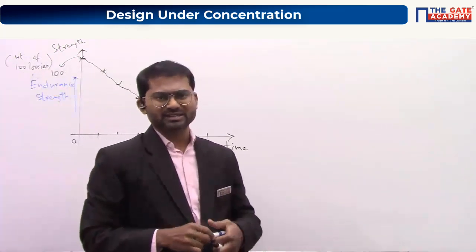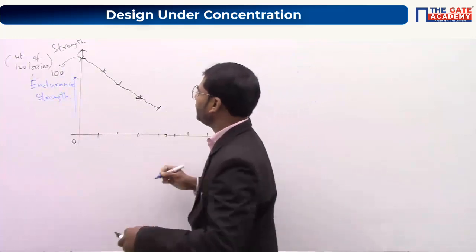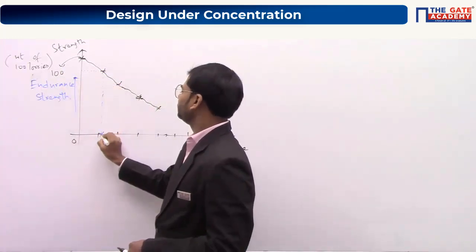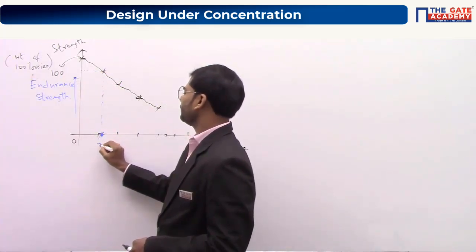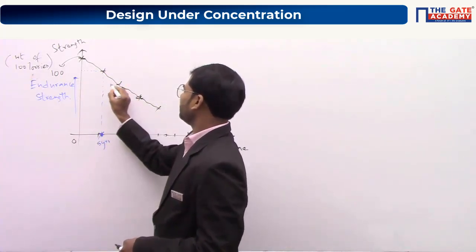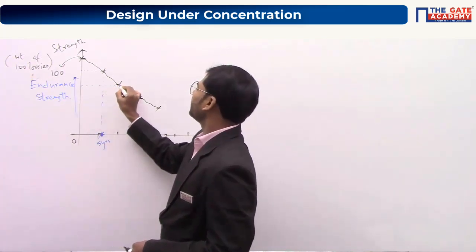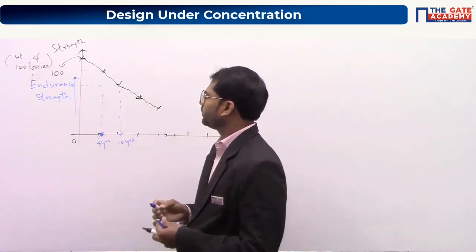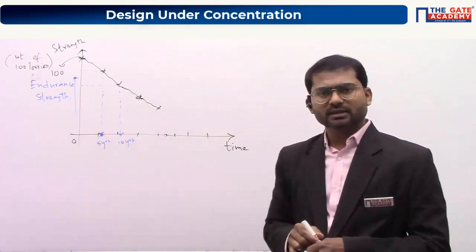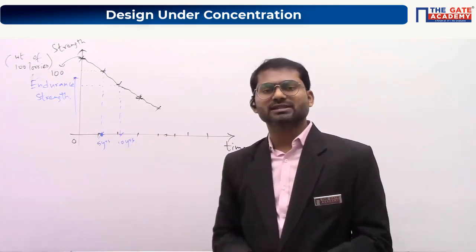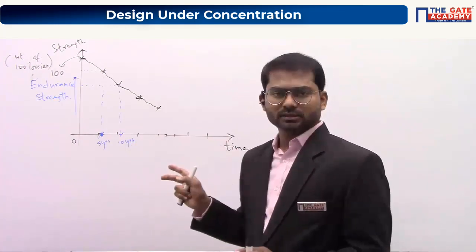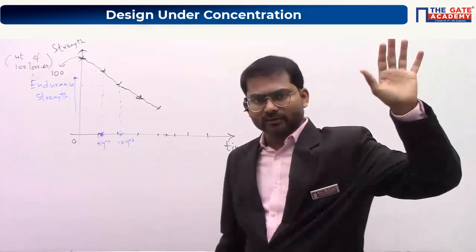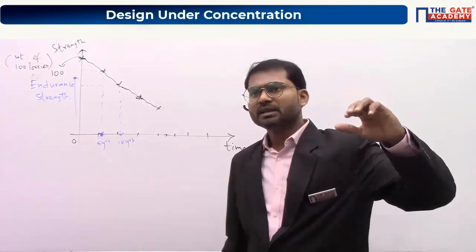That is the strength that is left over after some point of time. For example, you take this point here. This is the amount of strength after this amount of time, maybe 5 years. This is the strength which is left over in the bridge after 10 years. Understand? That is given the name endurance strength. We cannot simply call it strength, because the default name strength is with respect to static loading.